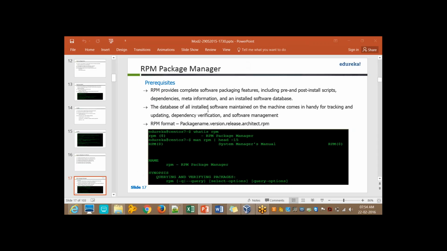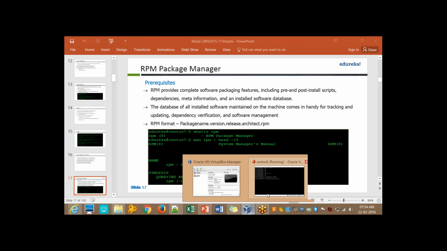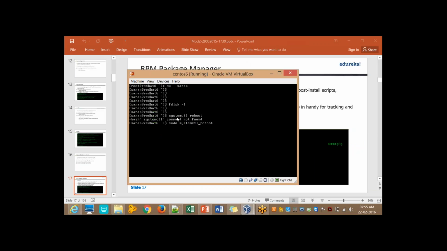Coming to RPM package manager. One of the participants mentioned that for RHEL that command will work, as per my experience. I have just randomly run these two. As you can see, fdisk -l didn't work for a non-root user, so the systemctl reboot option might work. My intention is to tell you that if you run a command and it says you don't have privileges, or if it shows no output on the screen, then you have to use sudo. The example might not be appropriate, but this is how sudo access works.